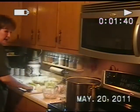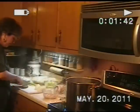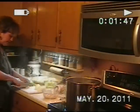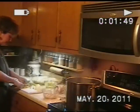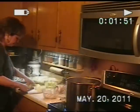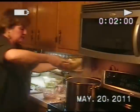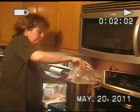Now here I have my potatoes. I've already started, so we just want to take them, and you can have the skins, they're okay on. Just take off any bruised or brown spots. So here, I've already got the potatoes ready in a bowl. We just want to drain off the water. We're going to add the potatoes right into the pot.